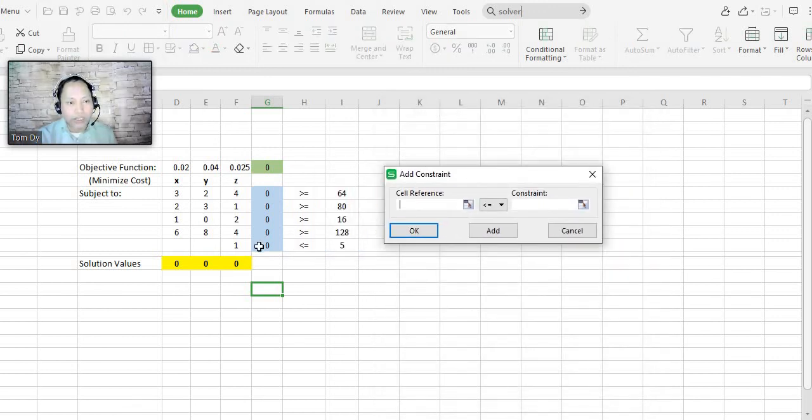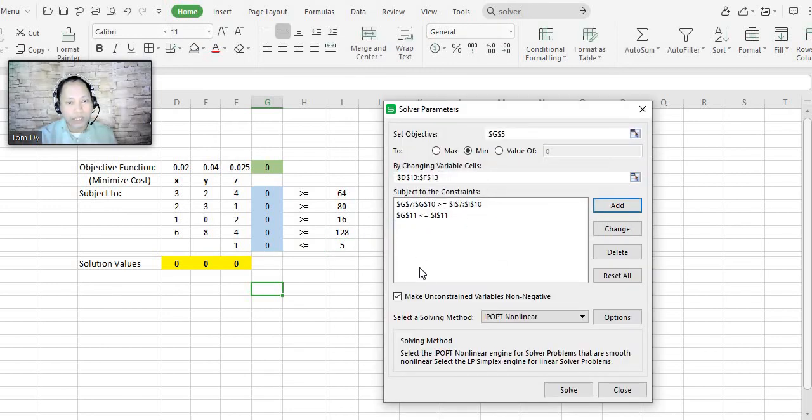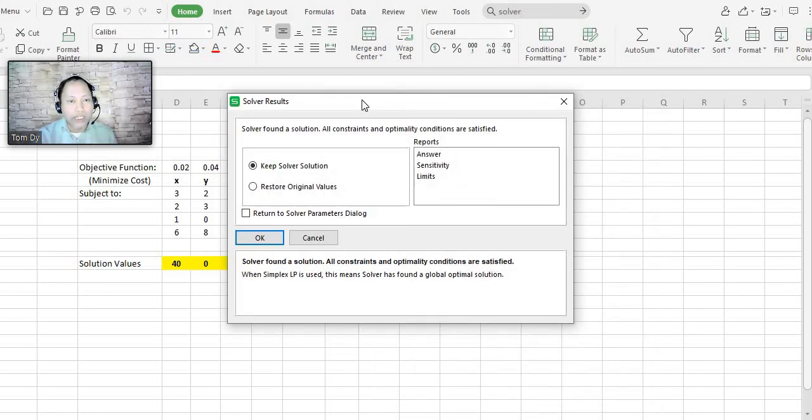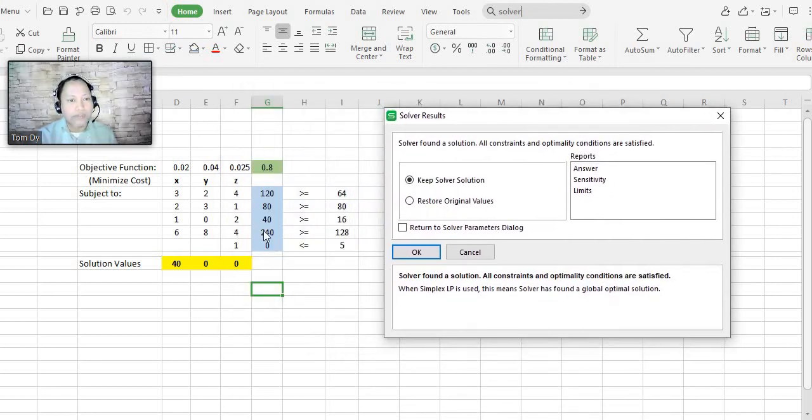We need to add because this constraint is less than or equal to. So cell reference, we will click this one, and click okay, this is less than or equal to, and then the constraint we have here 5, and then click OK. So if you have noticed, this one makes unconstrained variables non-negative, and this one is simplex LP, and then solve. Once you click solve, of course you have this value.